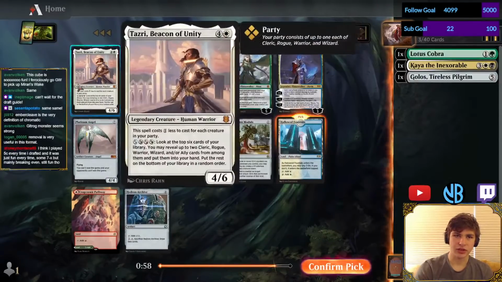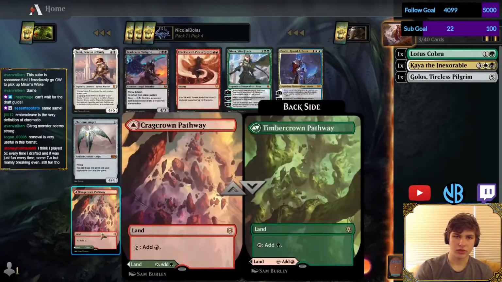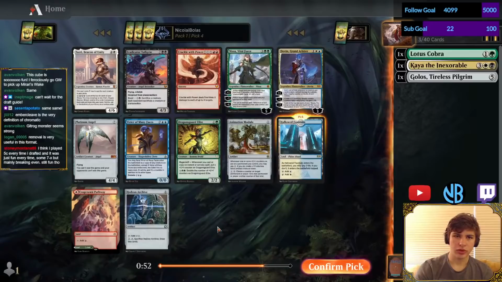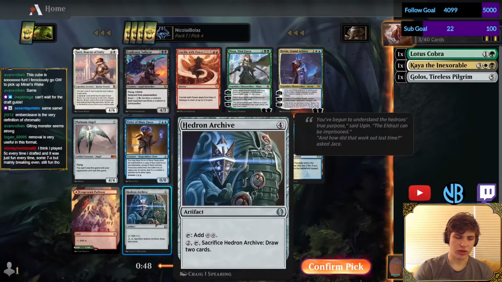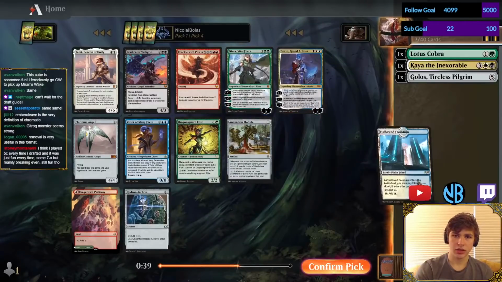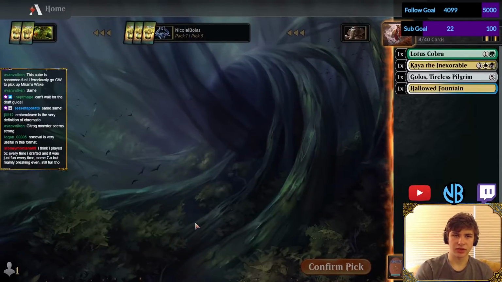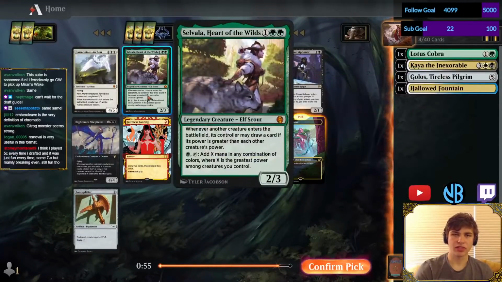I like Vizier. This card's cute. Wow, multiple Planeswalkers in this pack. Vizier is really good. Hedron Archive is good ramp as well. And this is a good card. I'm just gonna take some lands, make sure I can cast all my stuff. The Triumphs have got to be a high priority. Ooh, Selvala, though.